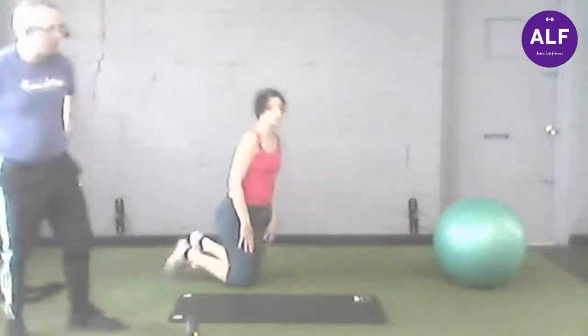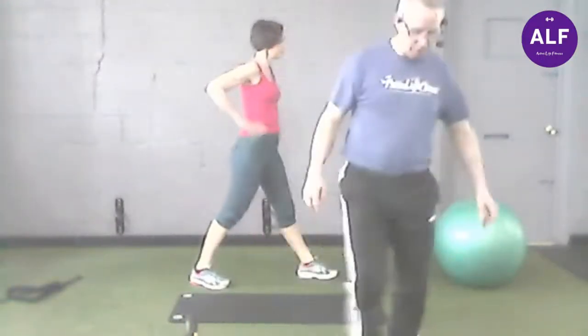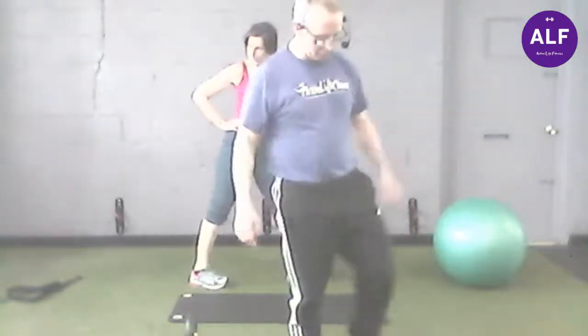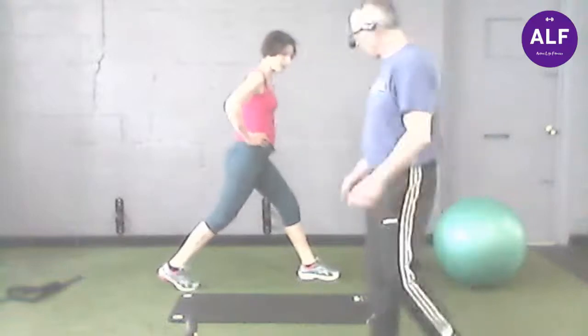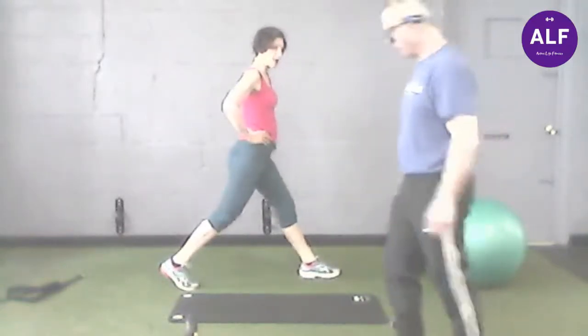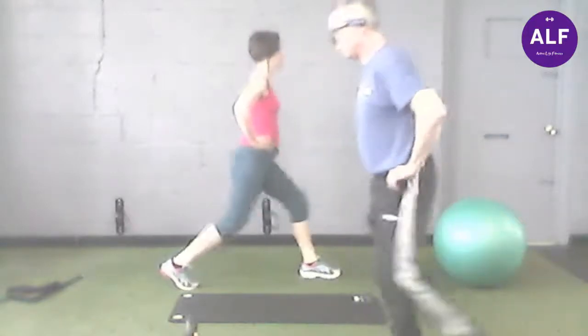All right, split squats are next. Again, if your knees don't allow you to do split squats, you have the choice of doing either step-ups or a single leg hinge. So Kim's doing the split squat. I'll show you the hinge. So here's your other option. 10 reps on each leg.